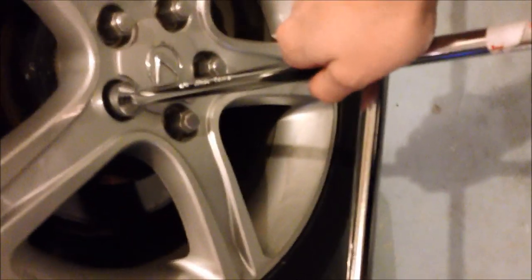Okay, now that we used our tire iron and loosened up the bolts, this is the size of my bolts, it was 7/8 inches. You guys may have locks or something that differentiates, but that worked good for me. So now we're gonna get out the old floor jack, a 3-ton jack, and our jack stand. We're gonna put it in here, line it up and get it jacked up.